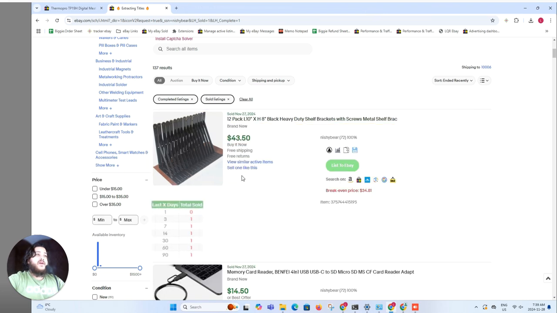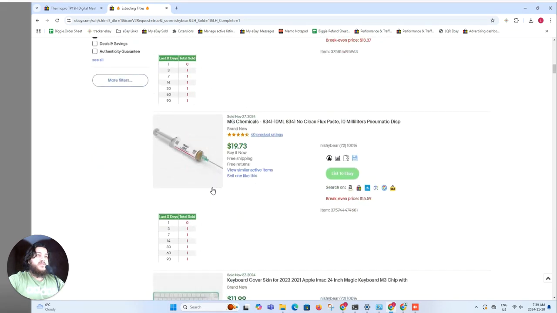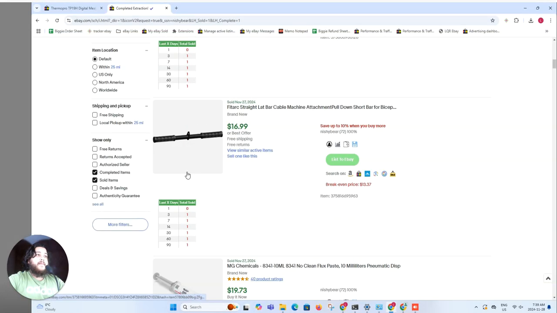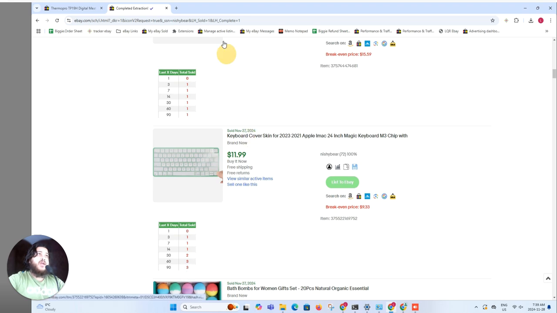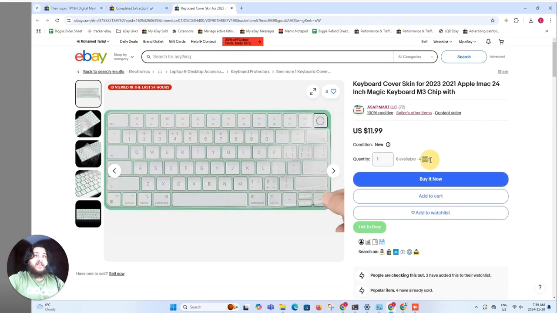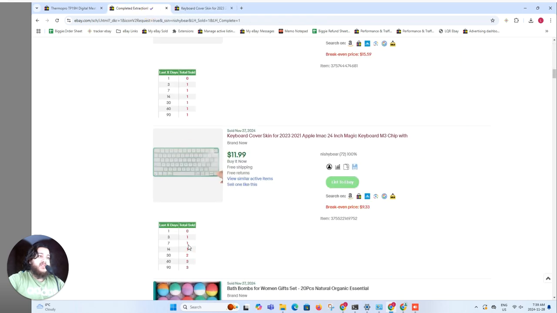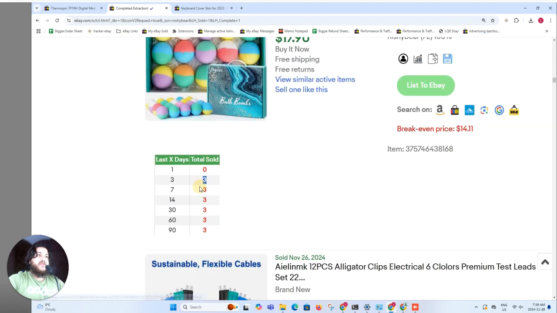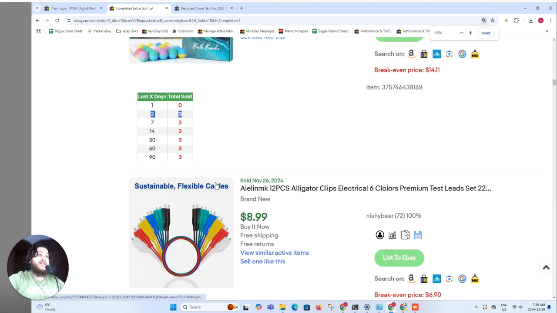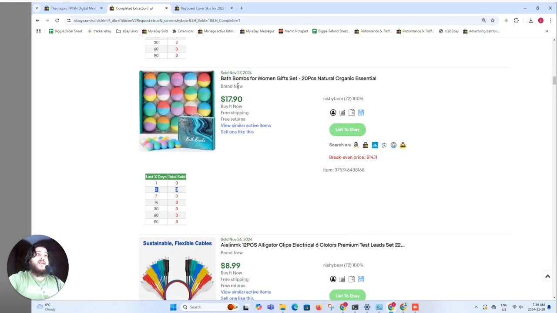Alright, so now that we did that, we can see that these items have sold multiple times. So this software gives you even more data. We saw that this item sold 4 times in total, but we can see from here that it sold 1 time in the last 3 days, but 2 times in the last 30 days. So you can see that this item sold 3 times in the last 3 days. So this is a good item to list, right? Let me zoom in for you. You can see right over here that this item sold 3 times in the last 3 days. So that means that this item is very in demand.